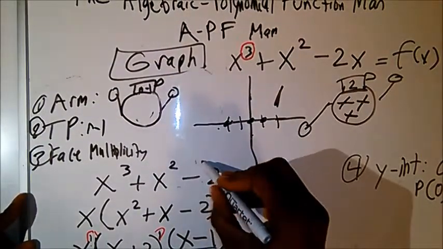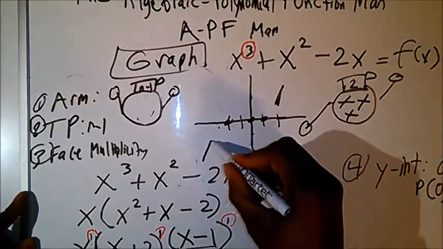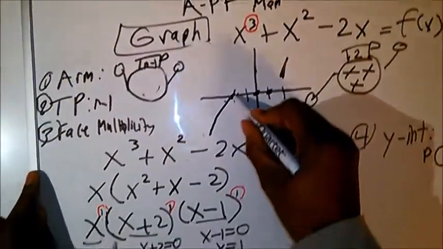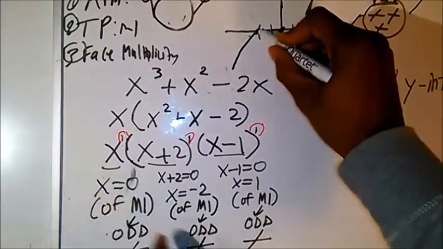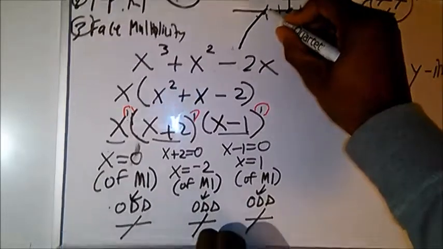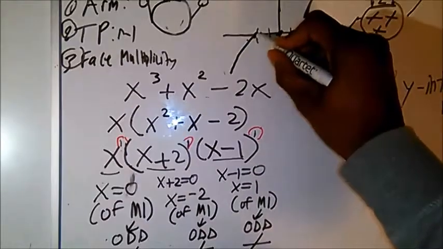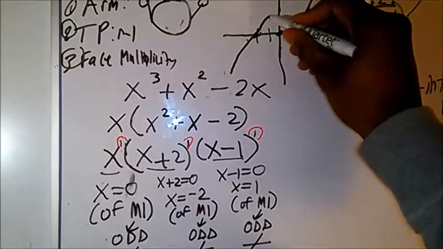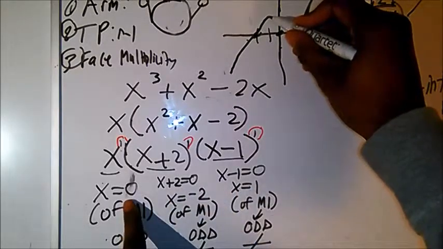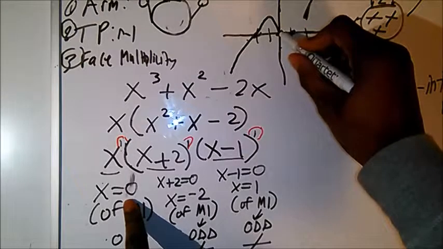It could be anywhere. So we start down, and we go to our first magnet, which is our first point, and the first point is negative 2. And now we don't take our pencil off. We look down. Negative 2 is of what multiplicity? It's odd. So guess what? If it's odd, it crosses over, and it goes to the next magnet. Our next magnet is what? Our next magnet is 0. There it is, 0. Stop.